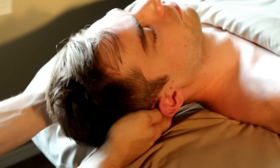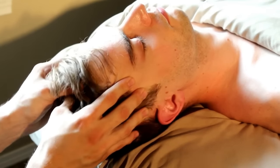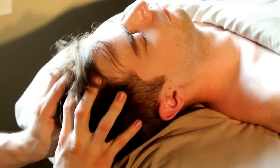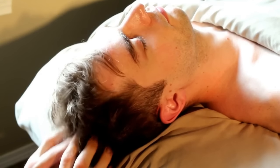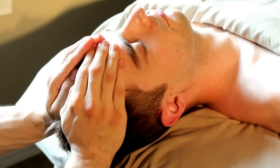Back center, I'm just spreading my fingers across, and notice my thumbs are crossed at the center, doing a slight friction work right at the peak of their head. Spreading your fingers really broad gives it a nice encompassing feeling. You should probably also warn them that their hair is gonna get messed up.